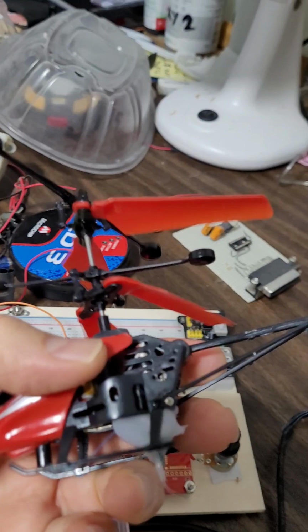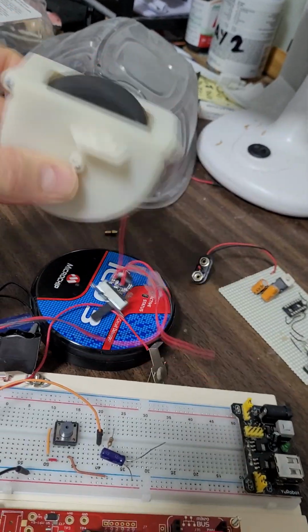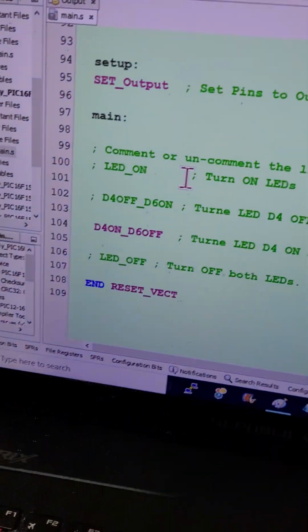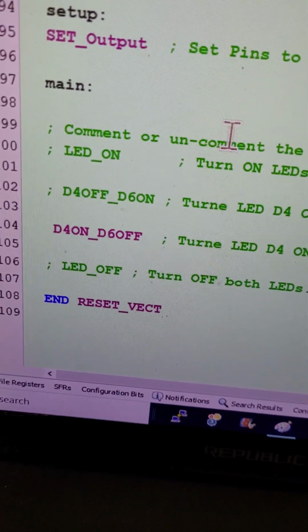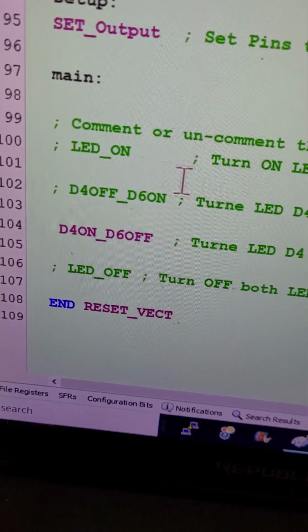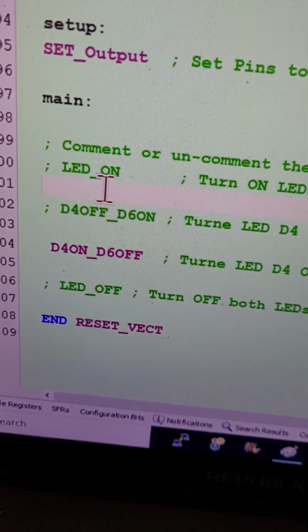Okay, so now in the main, instead of writing the same code to make the drone fly upward or downward, or to have the robot go right or left or whatever, you just write the macro code once and you call it from within the main many times, without having to write the whole code one more time. Okay, you are saving space and headache.